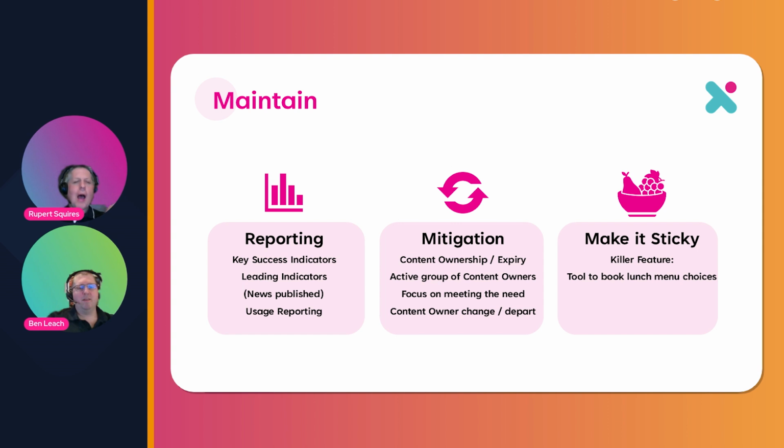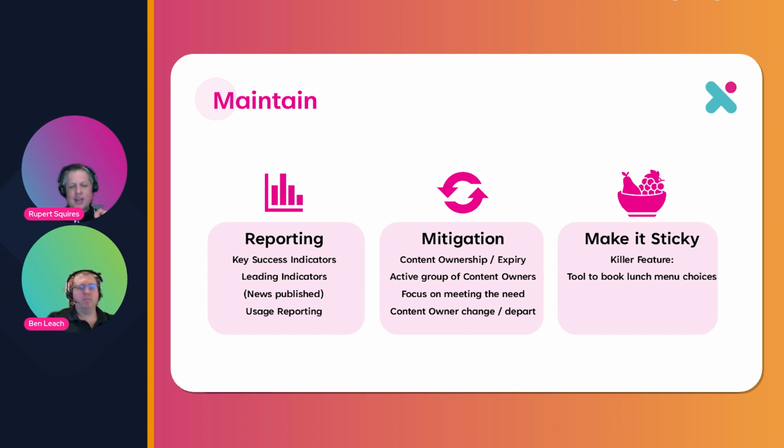The maintain, what happens after you go live? So use the reporting available in SharePoint, or you can develop your own. We certainly do that for some clients against your KSIs, against your leading indicators. One example might be how much news is being published, and look at that usage reporting to see what's resonating with people and maybe what isn't, so you can refine your content strategy.